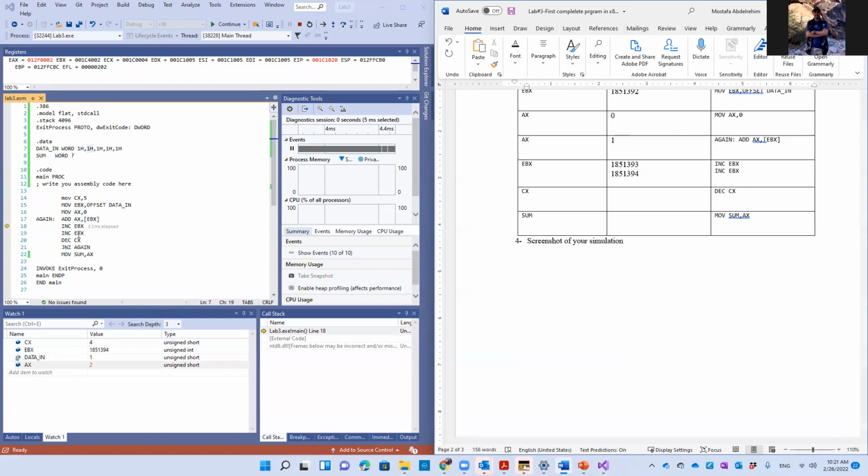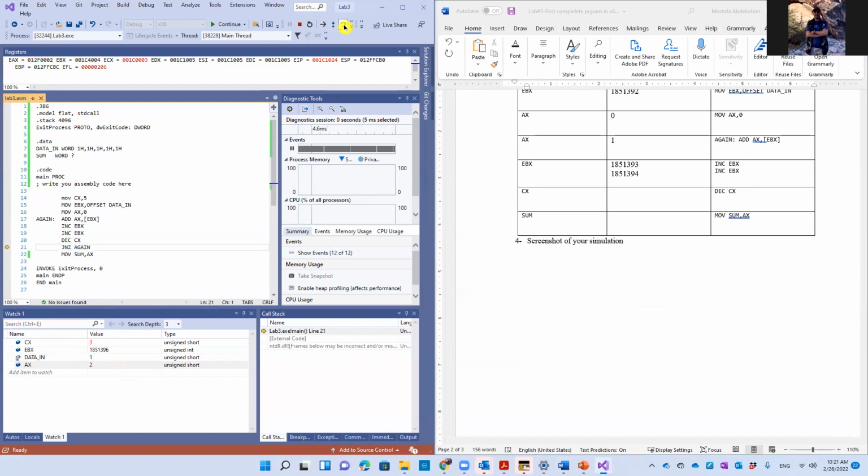In the first iteration, once you reach here, take a screenshot of the values. In the second iteration, once you reach here, take another screenshot of the values. Third iteration, until the final iteration. When you move here, let's do that.